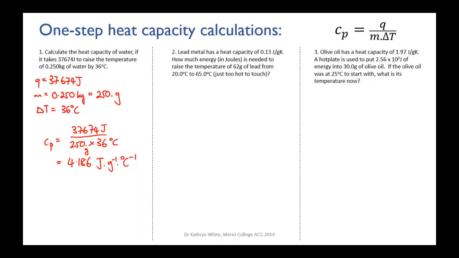Now, there's something wrong with this. If you spot what it is, it's significant figures. If we go back to our original values, 37,674 joules has five significant figures. Our mass has three significant figures, but our temperature has only two. And that means that our final value must have had two as well. So we're going to round that to 4.2.